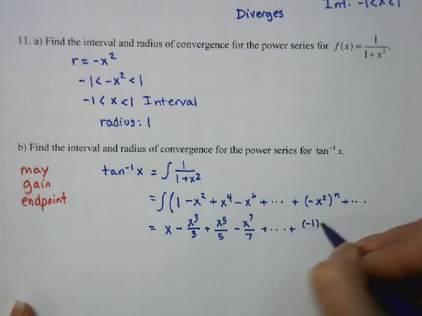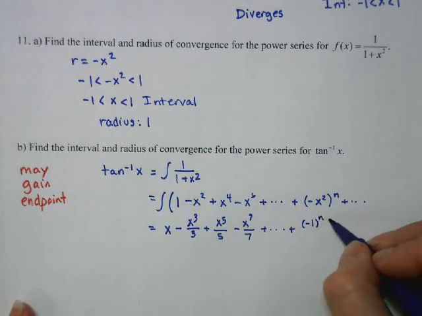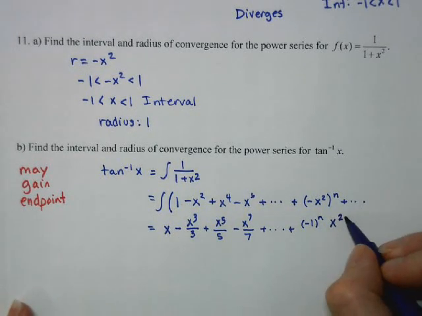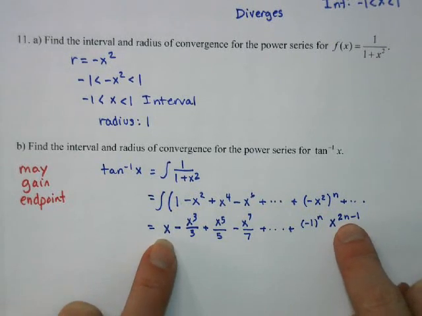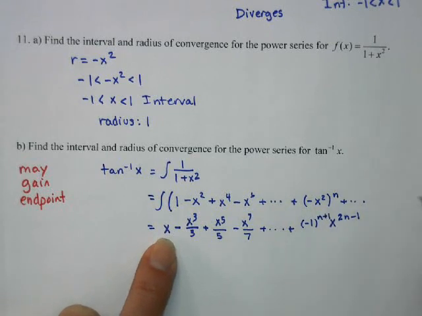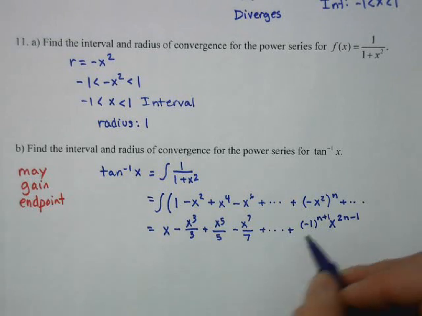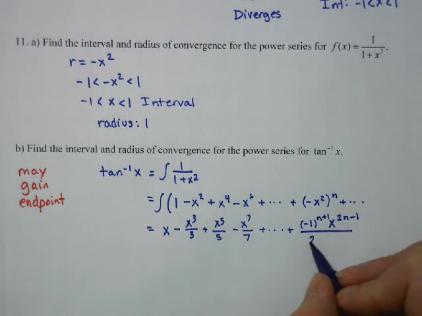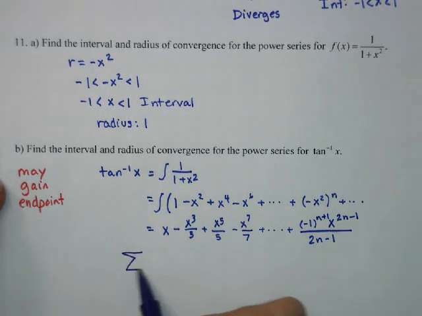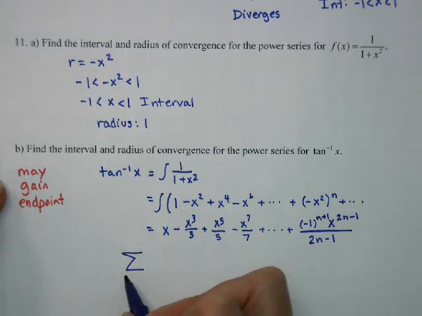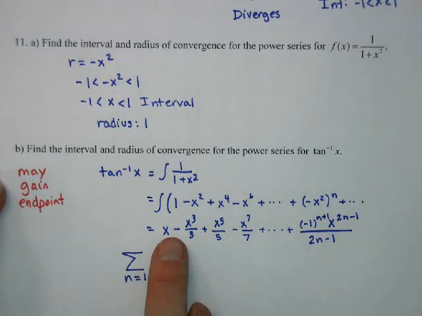We're alternating signs. I'm going to have negative 1 to the n, I'm going to leave it n for this minute. x to the odd numbers we can get from 2n minus 1. If we're starting at 1, that means n is 1, but we want this first one to be positive. So I'm either going to add 1 or subtract 1 from that negative 1 part, all over 2n minus 1. And you can do 2n plus 1, it's just going to affect your starting value. So let's put this new series in sigma notation. Okay, I said we're starting at 1 to get that term.